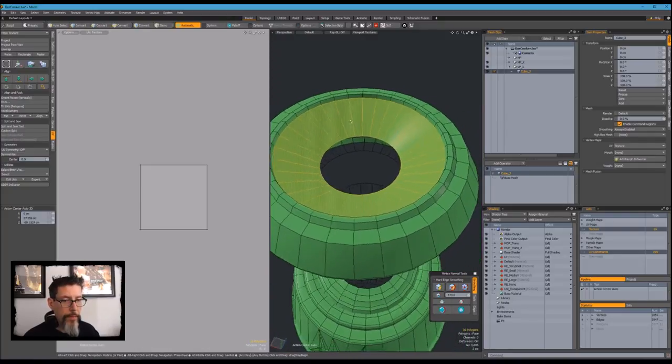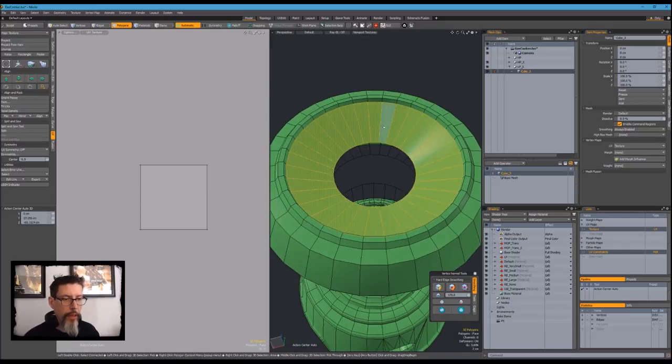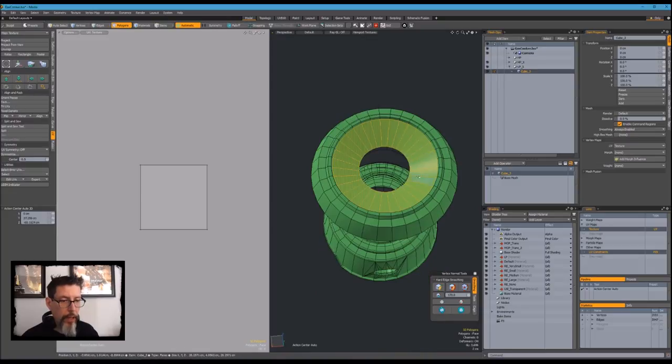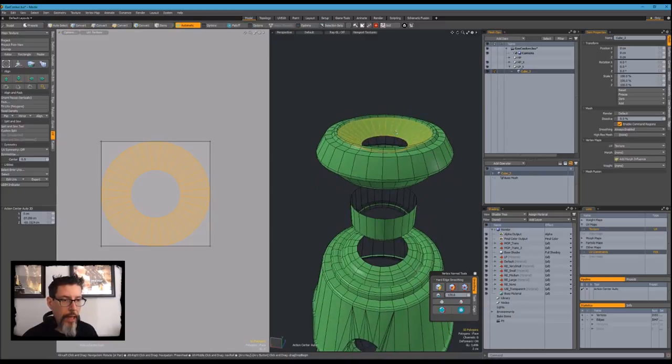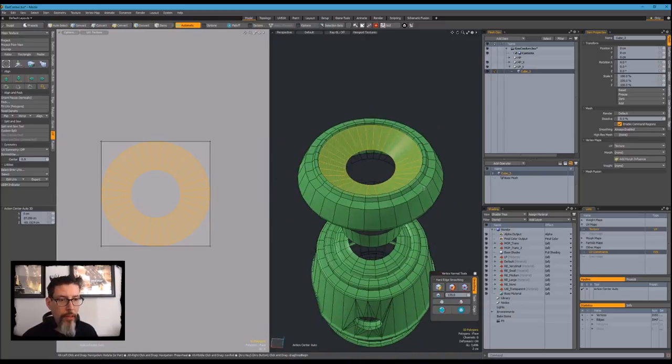This part feels... Now here's where it gets into the judgment call stuff. There's a couple ways that I can unwrap this piece in the middle, and it really depends on how I plan to texture it. If I plan to just throw a metal on it or something, then flat like this is just fine. But if I plan to add a brushed metal effect to it that I want to follow the curve, then the UV island matters, because a flat UV island is going to be much easier to do that to than something that's unwrapped into a circle. So these are the sorts of things you need to think about, and these are the sorts of things that come with experience.